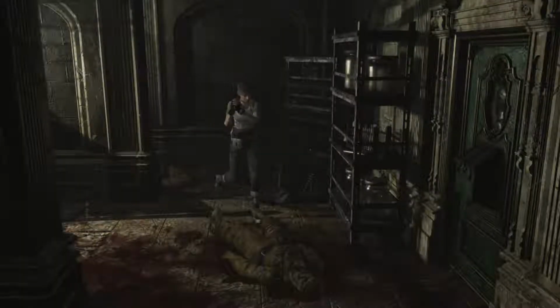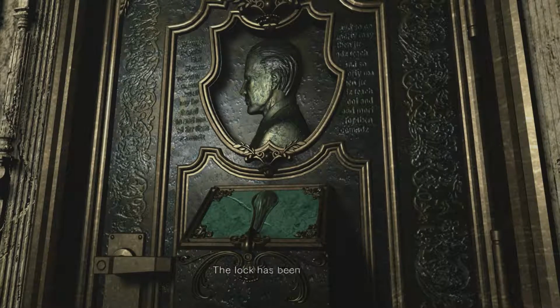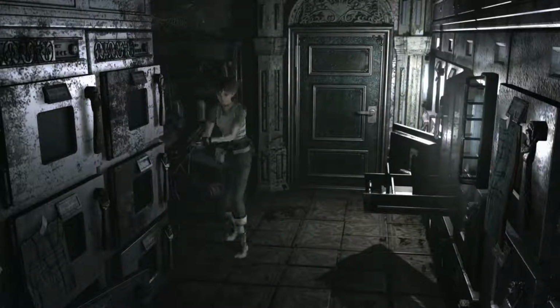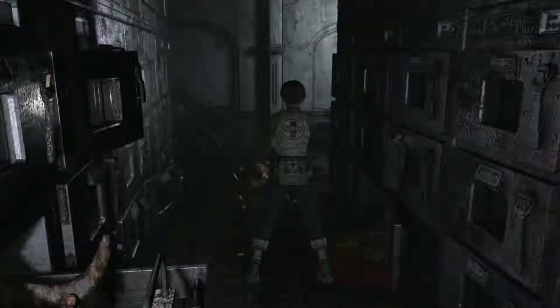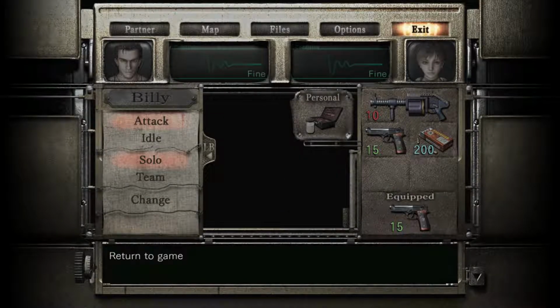Okay, so we're gonna go unlock this door now. There's some more handgun ammo. I think this is a morgue or something. Not sure. More handgun ammo. Dude, we're loading up on handgun ammo.